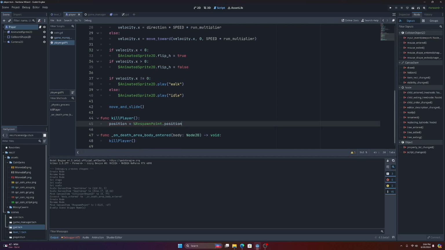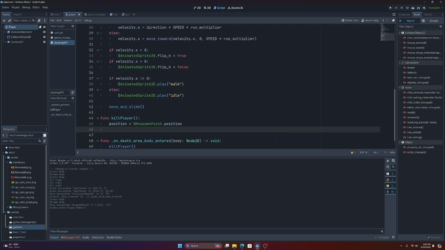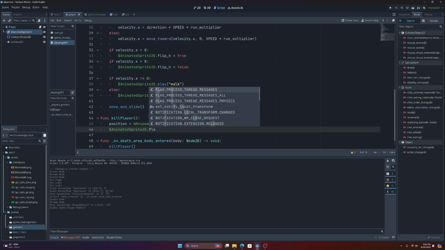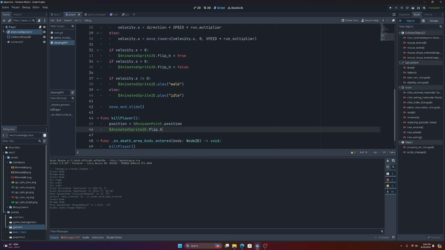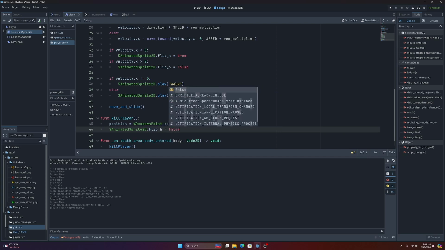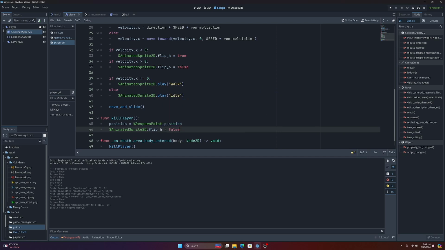And then we also want to reset the animated sprite's flip. So if they're facing the opposite direction of where they should normally respawn, then we want to make sure that flip H is equal to false so that they load in how they normally would.